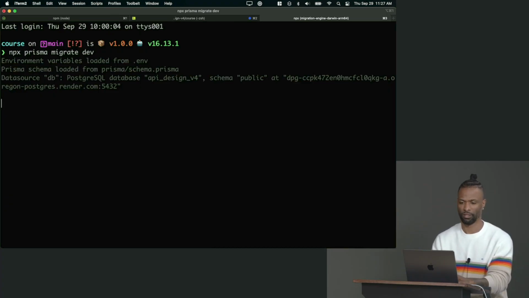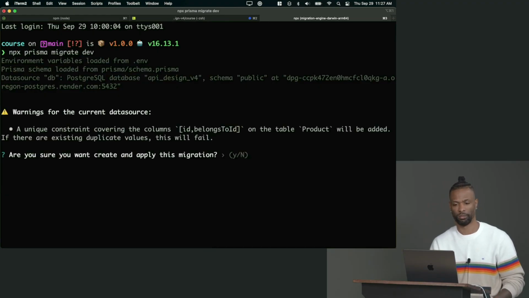This happens a lot faster locally, but we have a hosted DB, so it's going to take a minute. But every time you make a change, especially indexes or anything unique, you have to run a migration. You can see right here, it's saying a unique constraint covering the columns id, belongsToId in the table Product will be added. If there are existing duplicate values, this will fail.